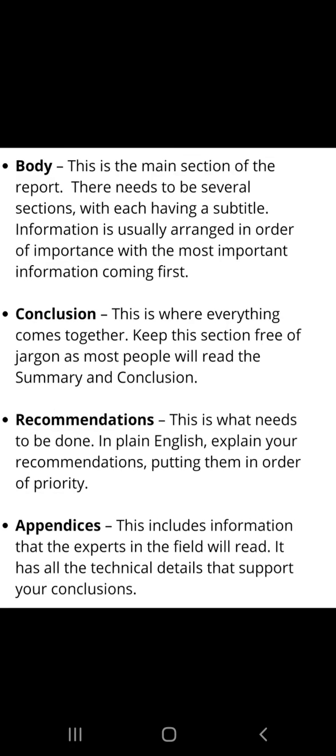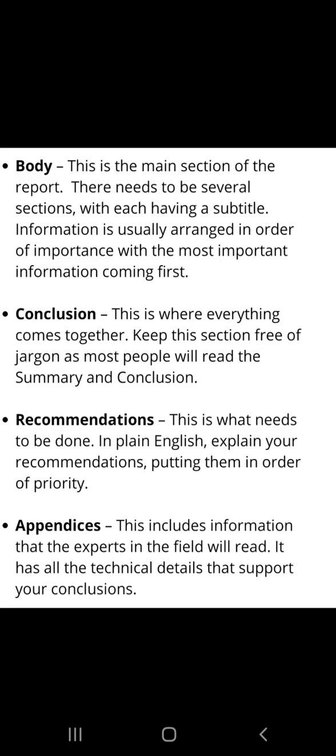Don't use jargons. Jargons means, children, words or phrases that are particular to any area, any language, or any country. Alright, the language of your conclusion must be cosmopolitan. Cosmopolitan means the language which can be understood by everyone. So jargons you can keep for the body. So at the body you can add the jargons.